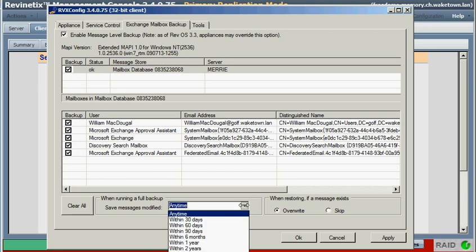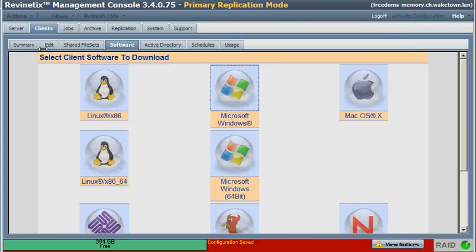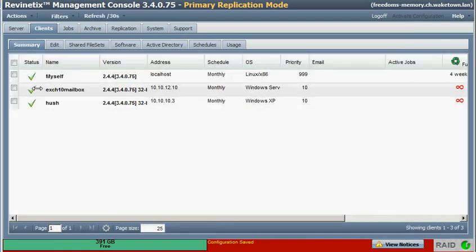Also, perhaps you have years and years worth of backups and you don't really want to get everything, you're only worried about maybe the last 90 days or 60 days or something. If you make that selection, then you can shrink the size of your Exchange mailbox level backup, as well as save a little bit of space. So a few handy tools there. I'll go ahead and just hit apply, or rather I guess I could just hit OK. And now if we go over here and look at our summary, I now have my check mark.